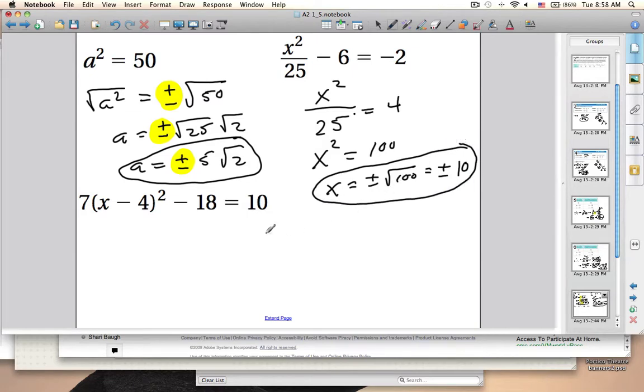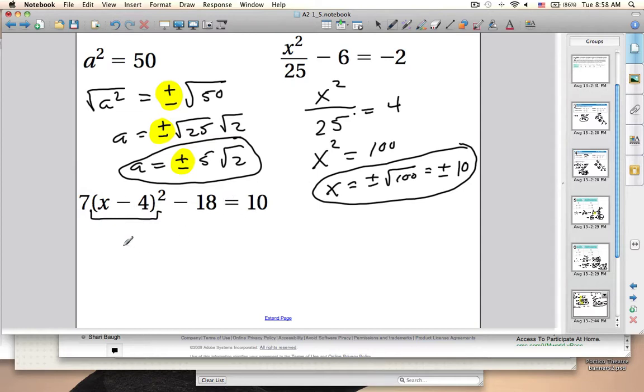Okay, and one last example. This, by the way, is how things will look. This is an equation in vertex form. Well, not quite, because this is not y equals, but this is similar to what you'll have in a completing the square problem. Again, what I want to isolate, in the other problems, I isolated the variable squared. Here, the variable's in a binomial that's being squared. That's what I want to get by itself.